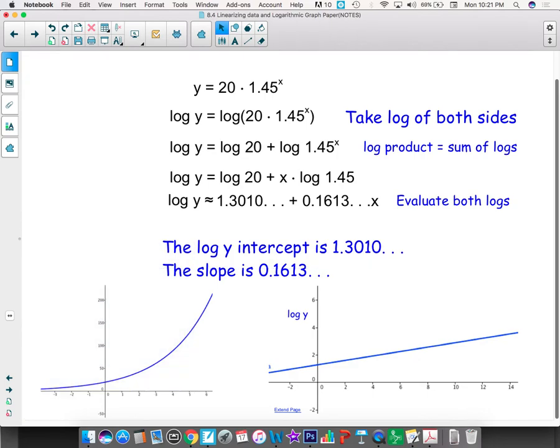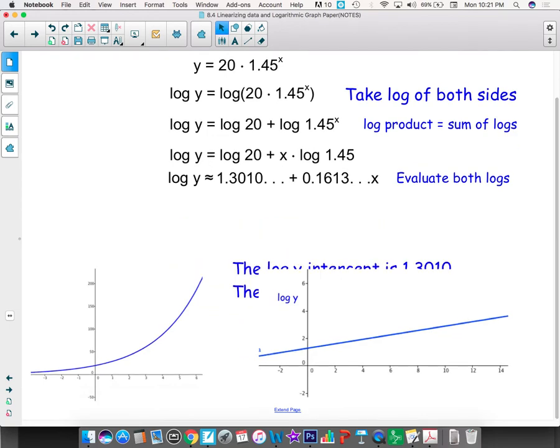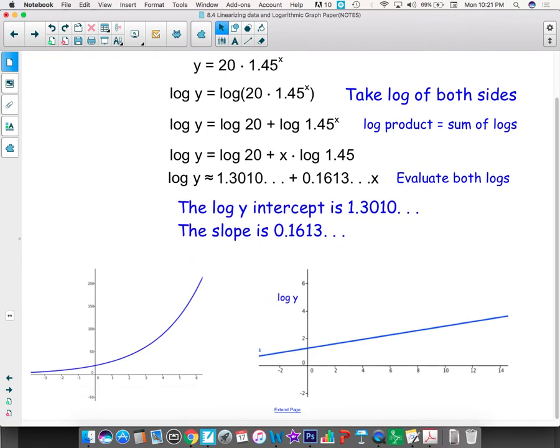Okay, exponential on the left there, and we got our linearized exponential function. This one over here on the right, that is the linear form of that exponential function. Kind of cool, you can change one exponential into a straight line.